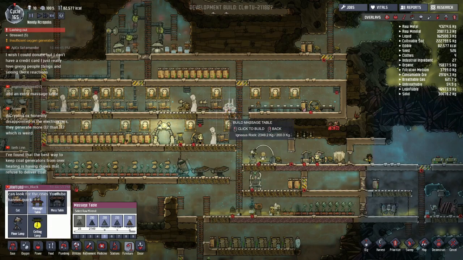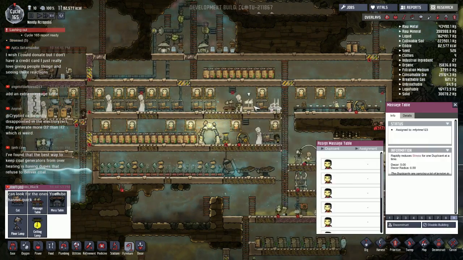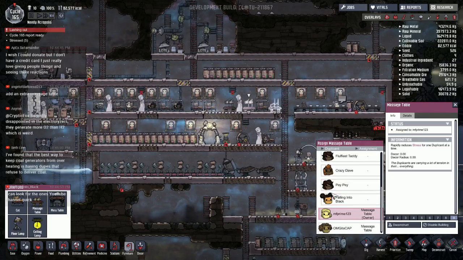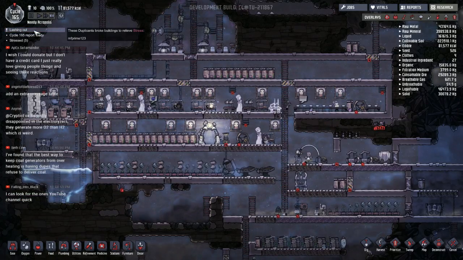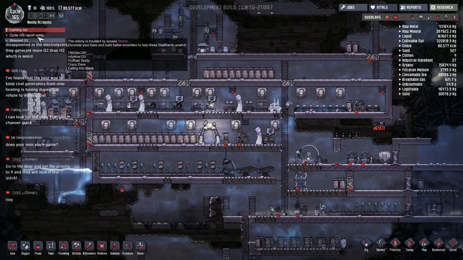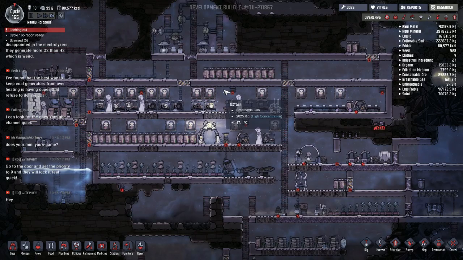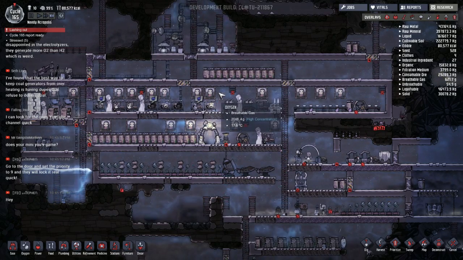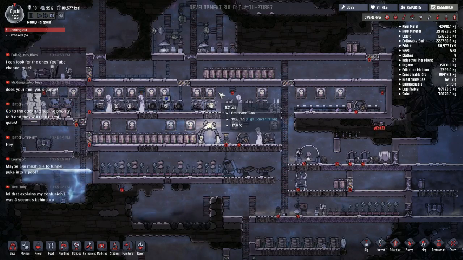Furniture... Massage table. Oh, somebody's at 100. Nice. That's MF Prime, who is assigned to this one, but is not going to it for some reason. Yay, more lashing out. Cycle 165 reports ready. I think this might be the longest I've gone in cycles, because with the new update that came out, I ended up swapping over, and I had to start a whole new set of games.